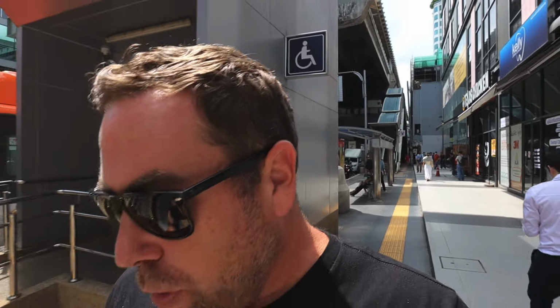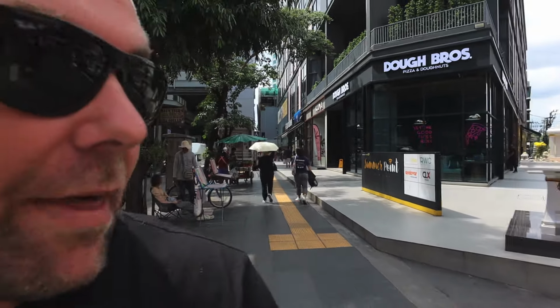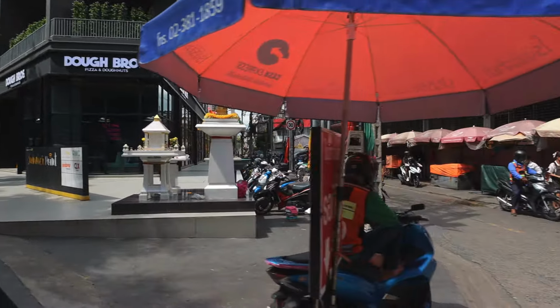All right, so we're gonna walk down the main road over here, which is Soy 71. There are a few little roads that go off of Sukhumvit as well. There's also some roads over on the south side. Not a lot, because one of the main roads actually runs over there. So it's just a couple little alleyways. Not really much to show. It's where Shayna's salon is that she goes to now, over in that area. But yeah, there's all these little soys this way. This is Soy 69.